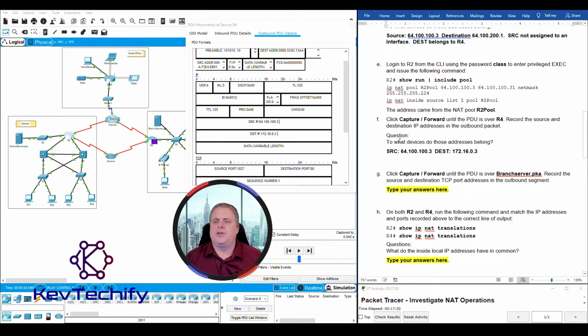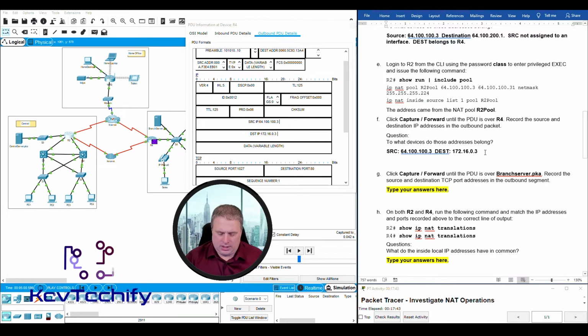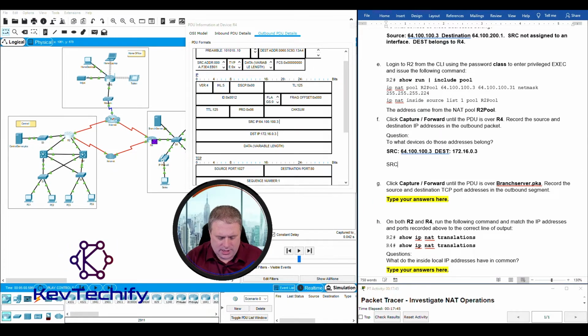What devices do those belong to? Now, once again, the 64.100.100.3, that belongs to R2, but that's the pool on R2. And so the source address belongs to the R2 pool on R2.